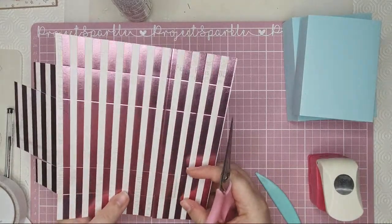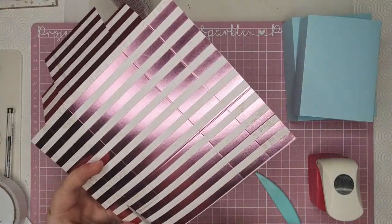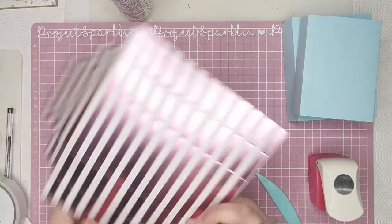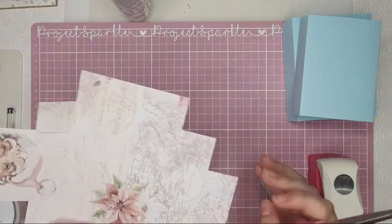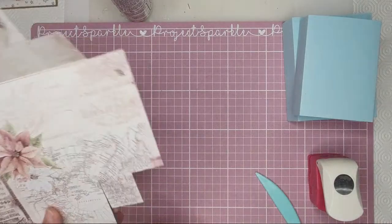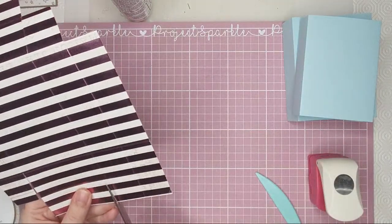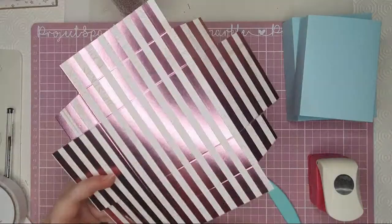What collection is this? This is Santa Baby by Frank Garcia. Thompson's Craft Supplies is where I got it from. I loved them. They were very scrapbooky, but now they're much more for mixed media. So if you love mixed media, definitely check them out. The lady that runs it is lovely and they've got fantastic products, but she carries less of the scrapbooky collections now and more of all the mixed media pastes and molds and all that fun stuff.